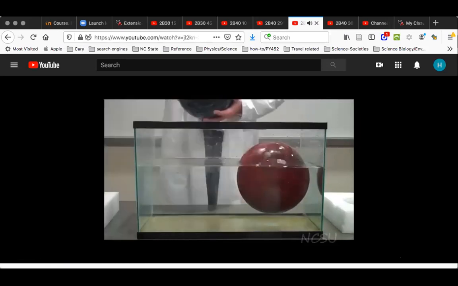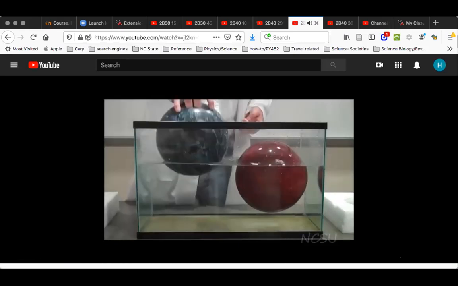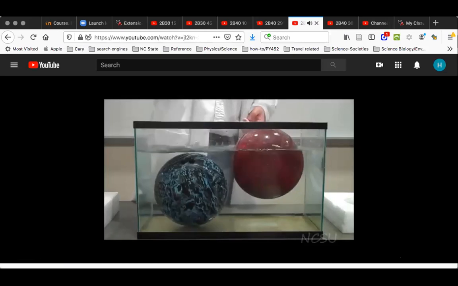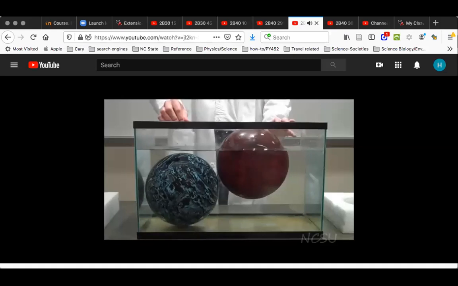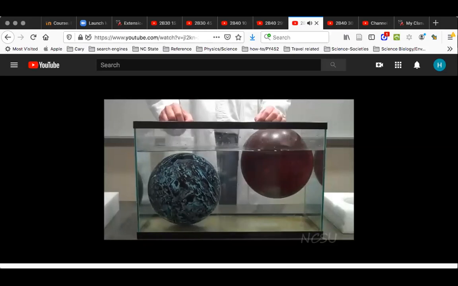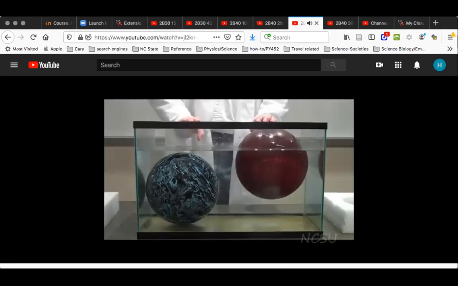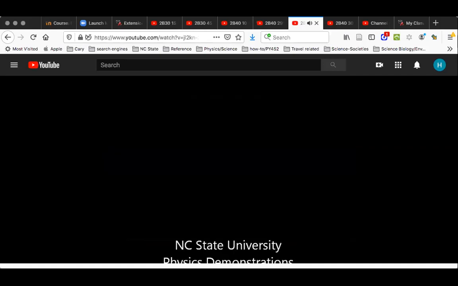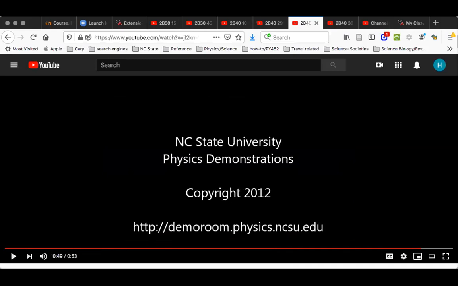If we put a 14-pound bowling ball, the 10-pound bowling ball floats. The 14-pound will sink. Both bowling balls have the same volume, but as you know from bowling, they have different weights. The 12-pound bowling ball is approximately the same density as water and would just barely float. So you learned about bowling balls and water, and if you don't know what weight your ball is, you can try floating it and figure it out that way.